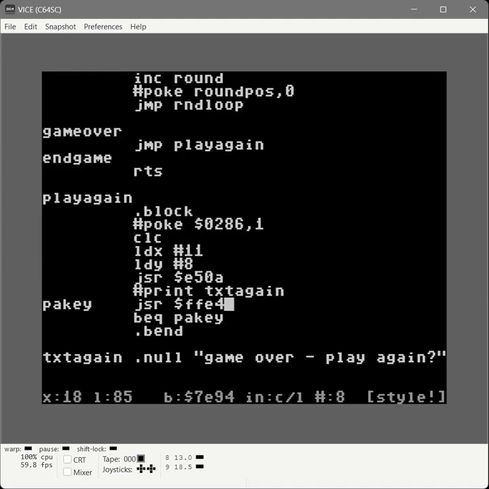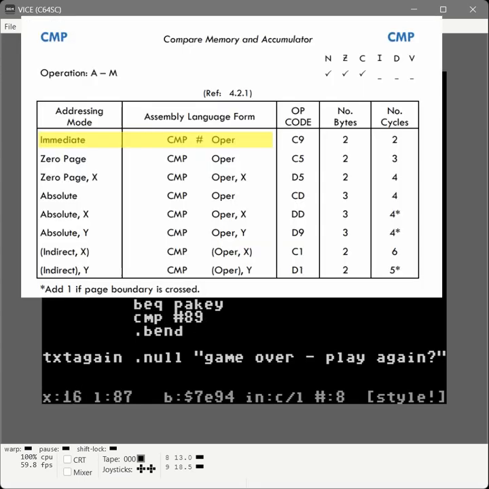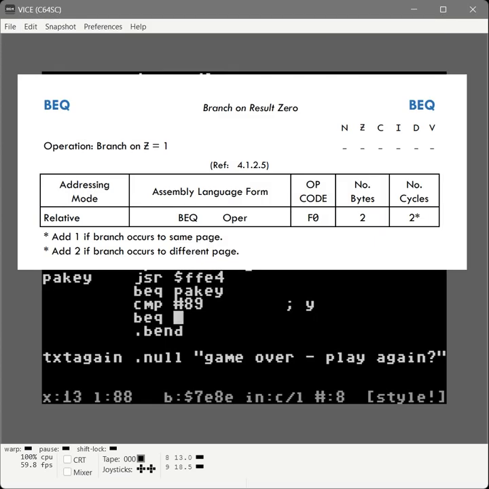So this basically reads as, did someone press the keyboard? Nope, go into an endless loop. Now, if they press a key, it'll fall down to here, and we're gonna compare the accumulator with an immediate value of 89, which is the ASCII value for Y. So did the user press Y? If they did press Y, and again, with the CMP mnemonic, if the values are equal, we'll set the 0 flag, so we can use BEQ. And we're gonna go to start.